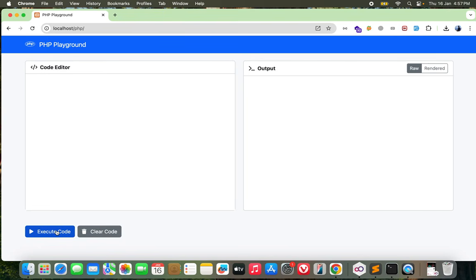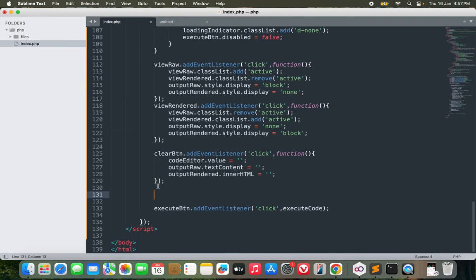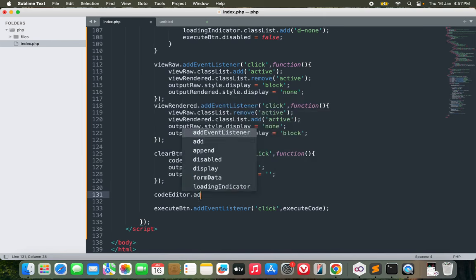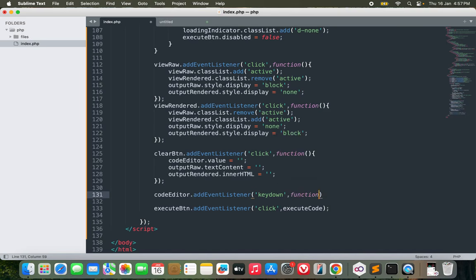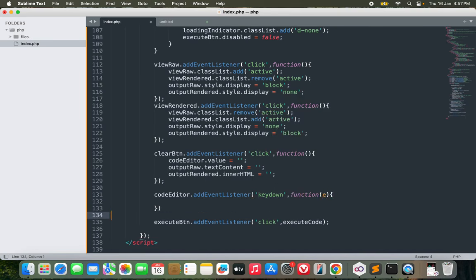Okay. Also, I should not always have to click this button. I need to make it work with the enter key. Then what I can do: codeEditor.addEventListener, not click, but keydown function event. I'll track which key is down.